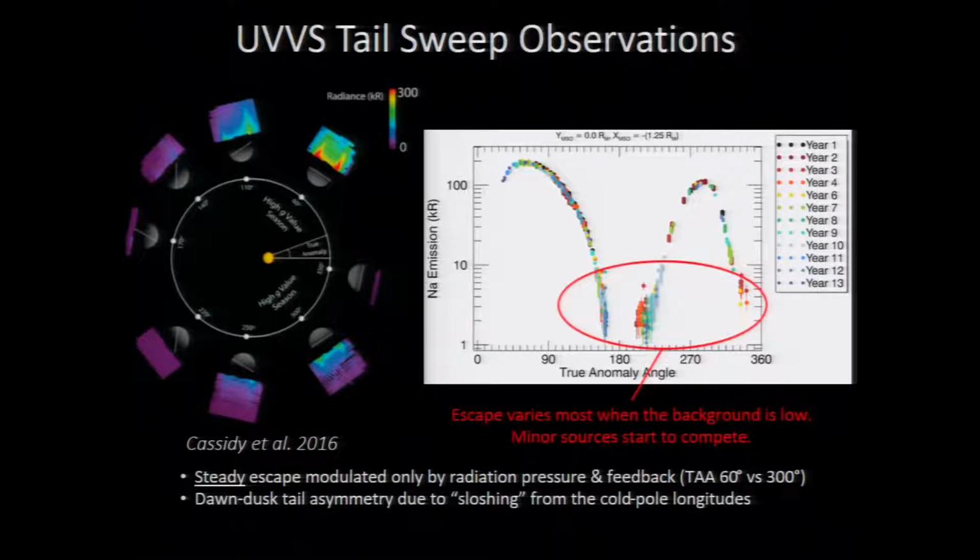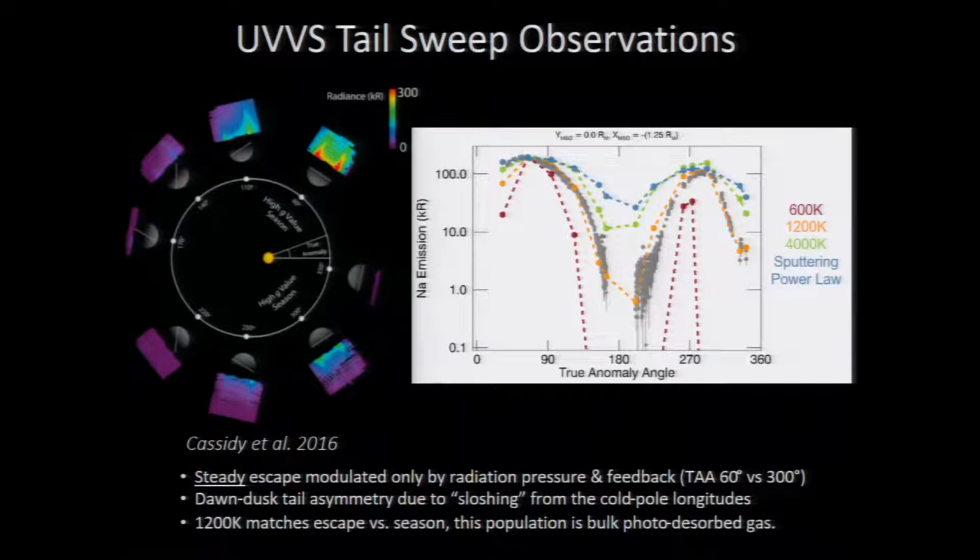But if we were going to survey this data set now for variability, there's very little, and what there is appears down here where not much is escaping. The escape that we get here is from minor sources, things that are not the bulk atmosphere, but transients that are starting to show that their relative contribution is high because the background is low from the bulk atmosphere escaping. So there was a lot less variability than we expected, and what little there is congregated near aphelion, maybe a little bit near perihelion.